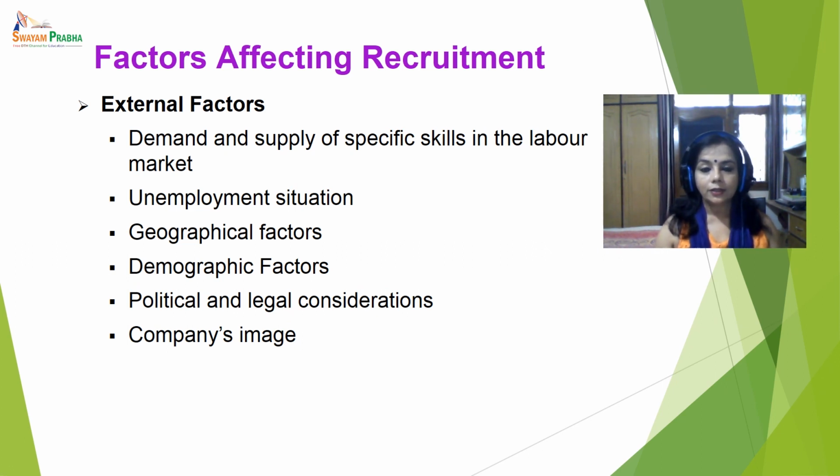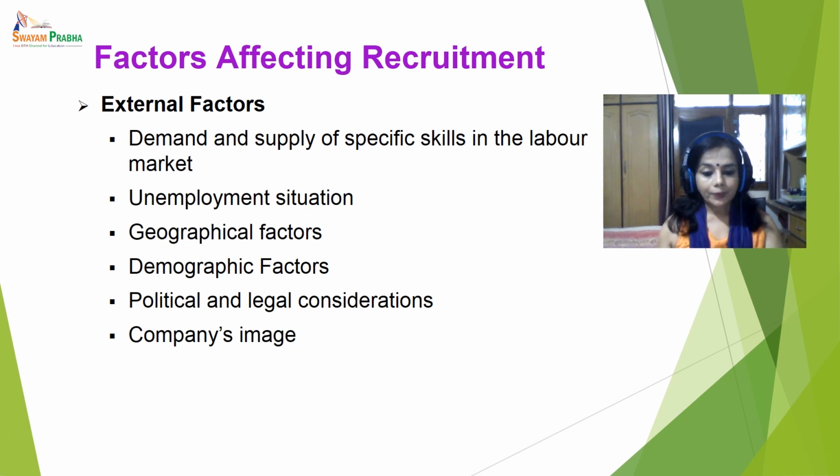Likewise, the income status and educational qualification will also have an impact on your recruitment policy. Then the political and legal considerations. We have been discussing from the beginning that political or legal considerations also have an impact. As I told you, in certain states they say that you can recruit 80% of people only from that state, that is, who are domiciled in that state. That is a political requirement, as well as certain legal requirements. Then, as we have discussed, for different reserved categories you have to make provision for that also. So that will have an impact on your recruitment.